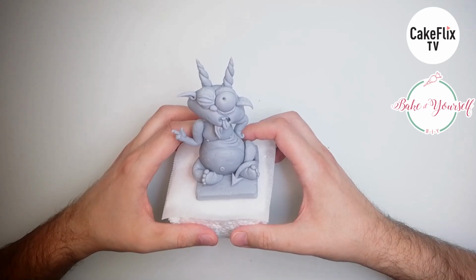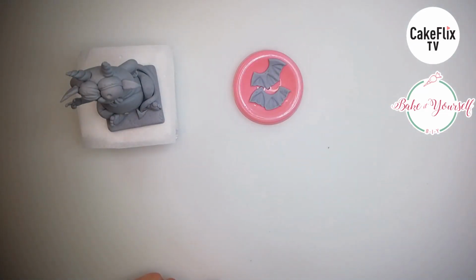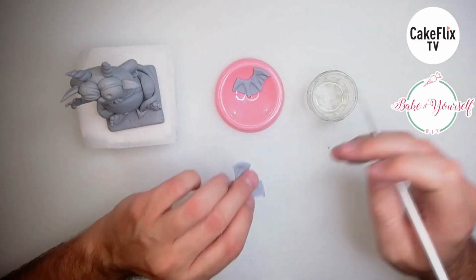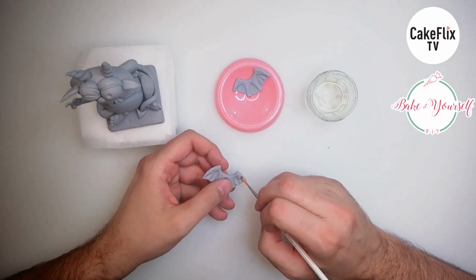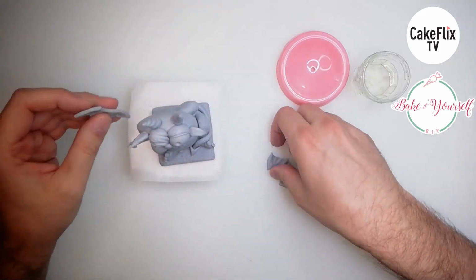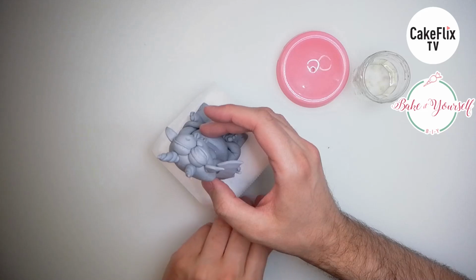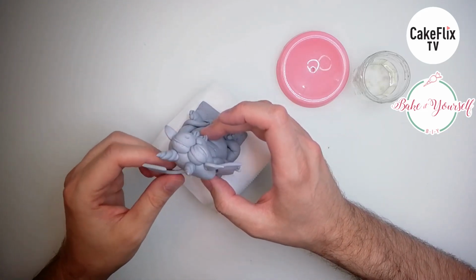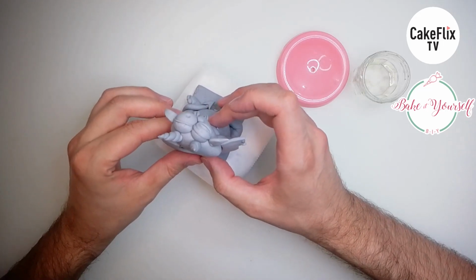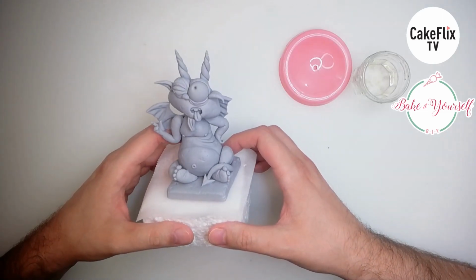So we allowed Gary to harden completely, but we almost forgot something on the way. His wings, because he's a gargoyle and he needs wings to do all his bad deeds. So this is the only time I am going to use a glue during this tutorial. I'm going to place a nice quantity of glue here behind, and I will attach the wings behind Gary. Okay, I will place them behind and hold them in place a little. And there we go. Our Gary is now finished.